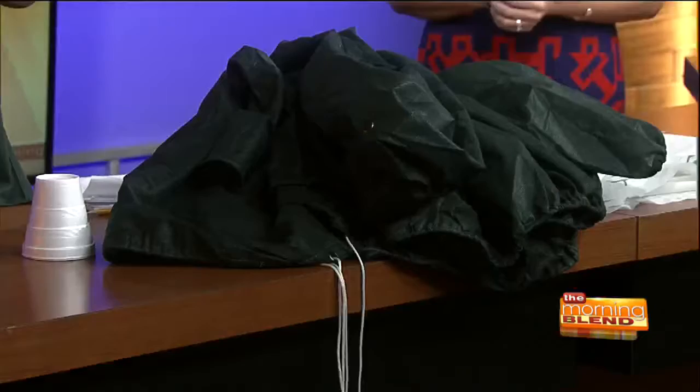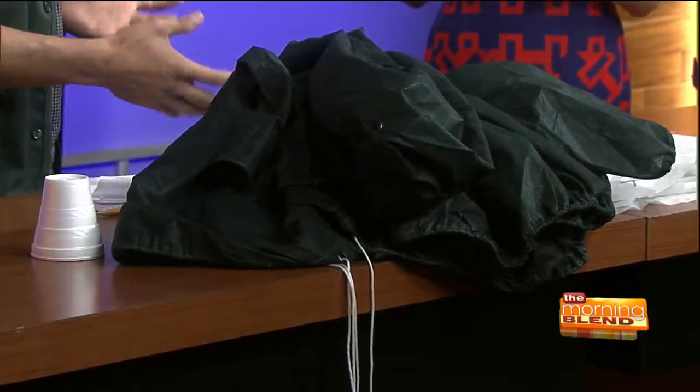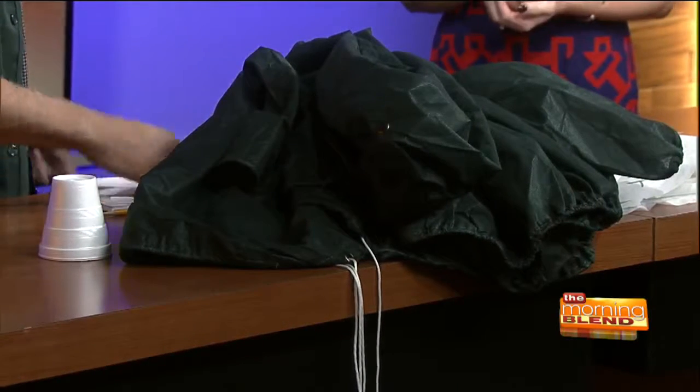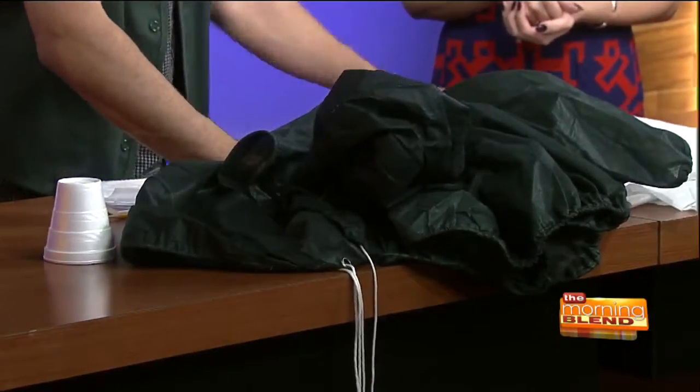Now, be careful, don't go pulling that tight around the plant. The reason for that is that we're actually trying to capture the warmth that is coming up from the ground. So if you take a tree and you put your frost cloth over it and you cinch it up to the trunk, then you're actually not protecting the tree. Yeah, you're cutting off the heat. That makes sense. Yeah, so you want it to go all the way down to the ground.